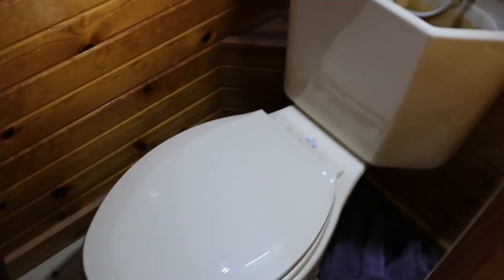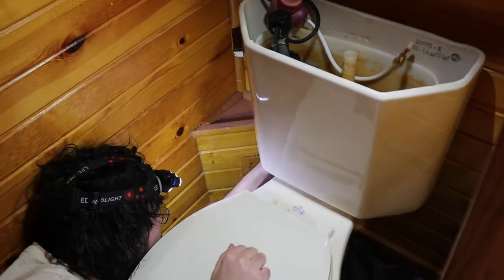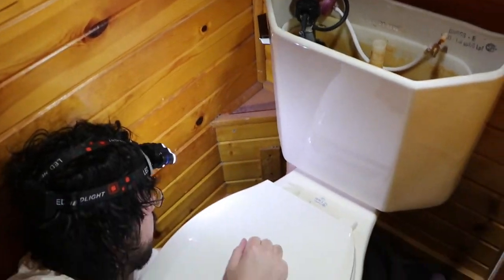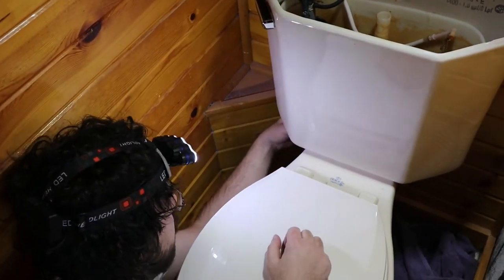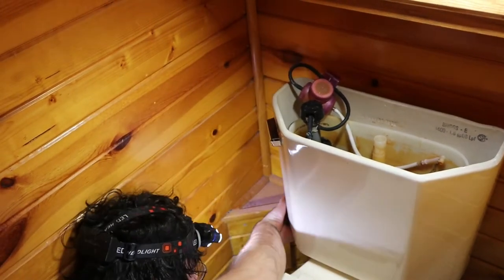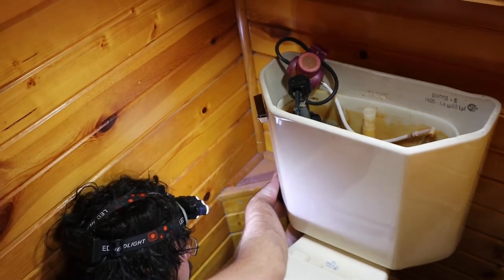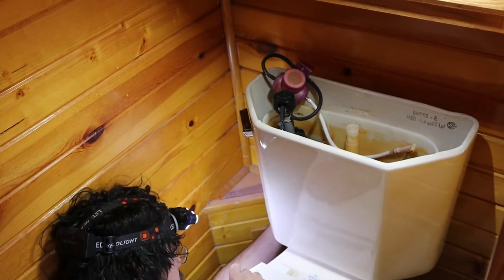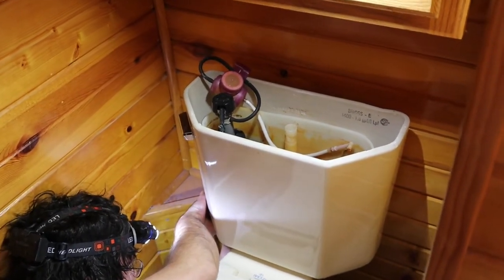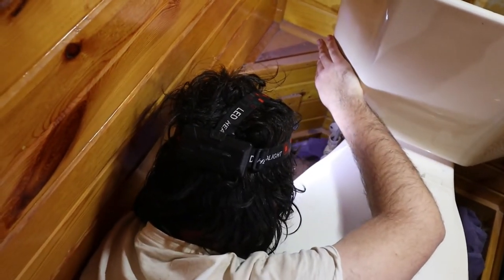There'll be a little bit of water spill. Careful Johnny - when you turn that, make sure that the plumbing inside the tank, that fill valve, doesn't spin. It's spinning - hold the other nut that's under there too. There's a nut that holds that thing in the tank. Tighten that nut that holds that fill valve in there. Okay, now carefully pull and bend that pipe - it's a plastic pipe - bend it to the side a little bit just to get it out of the way.